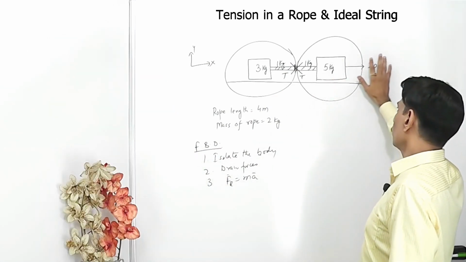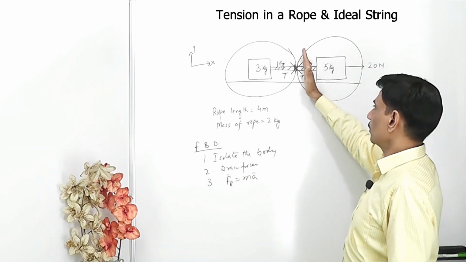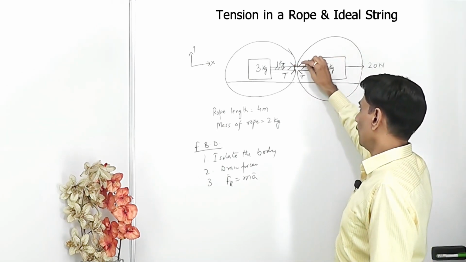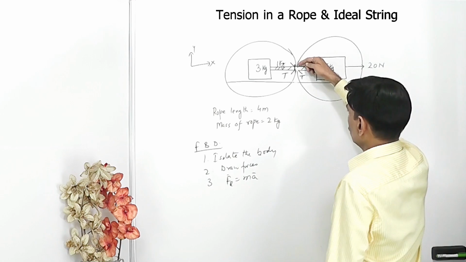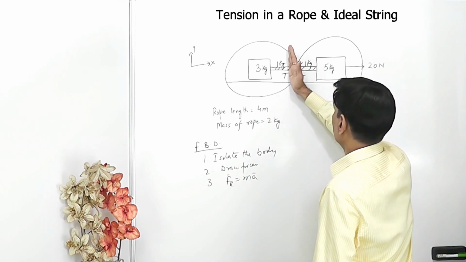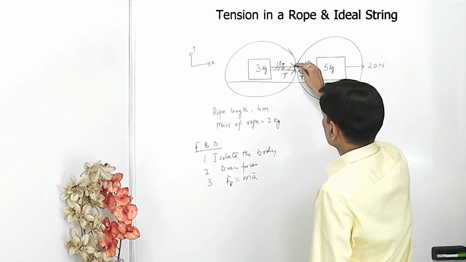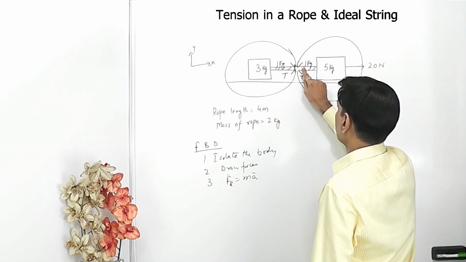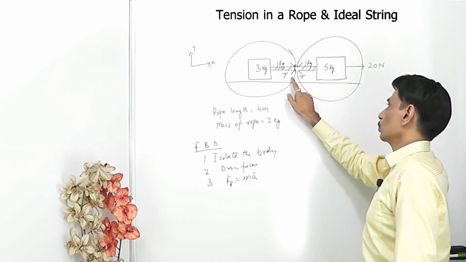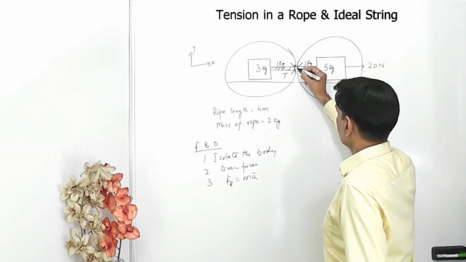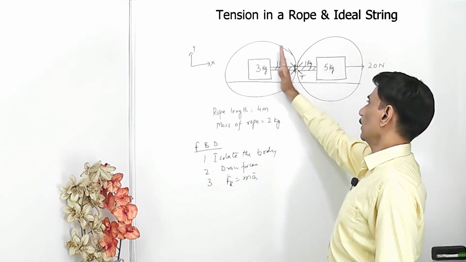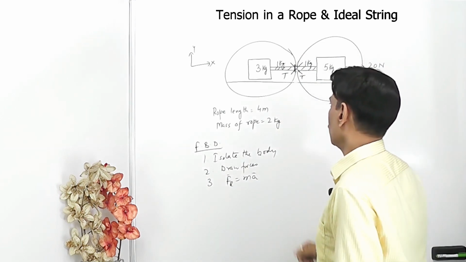When a force of 20 Newton is applied, every cross section pulls the next cross section with some force. If the molecules of the rope at this cross section pull the molecules at the next cross section with a force T, then those molecules will pull back with an equal and opposite force. To every action there is an equal and opposite reaction. So it is T, but the tension at every cross section will vary. Let's see what the value of T is.